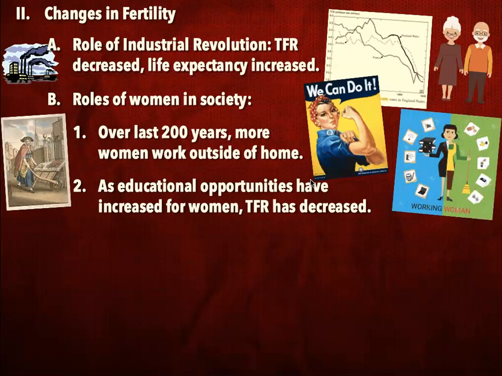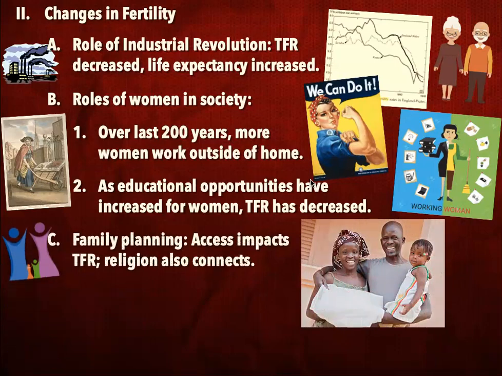There's definitely a strong connection, if we look at countries around the world, between the amount of educational opportunity offered to women and fertility: where there is more opportunity, there are fewer children. As women see other possibilities in front of them and what they can do with their lives, it doesn't mean they abandon motherhood. It just means they usually are going to have fewer children. They're only going to have 2 kids. Some are going to choose to have only 1 child. That is almost a rule you can count on.